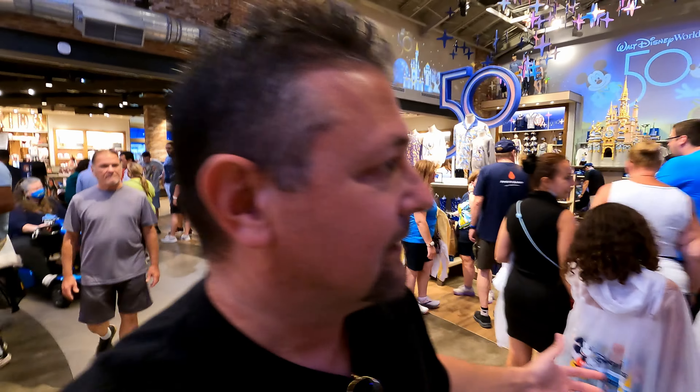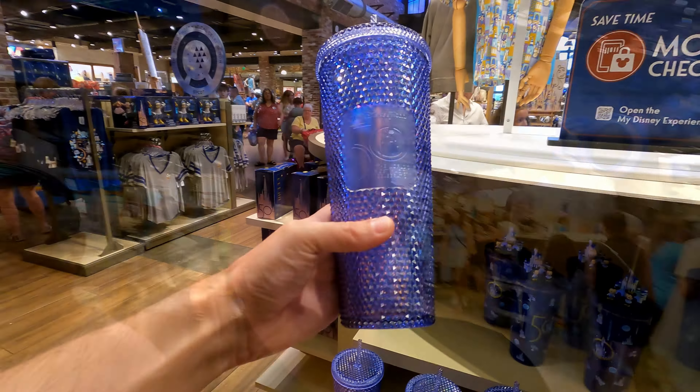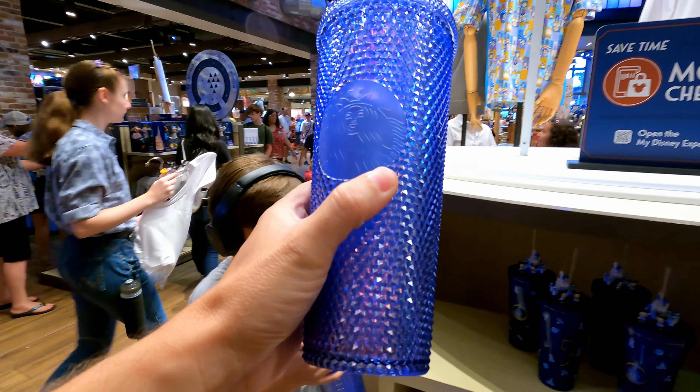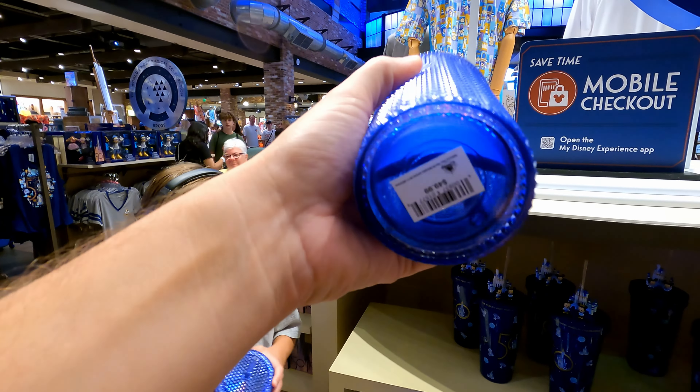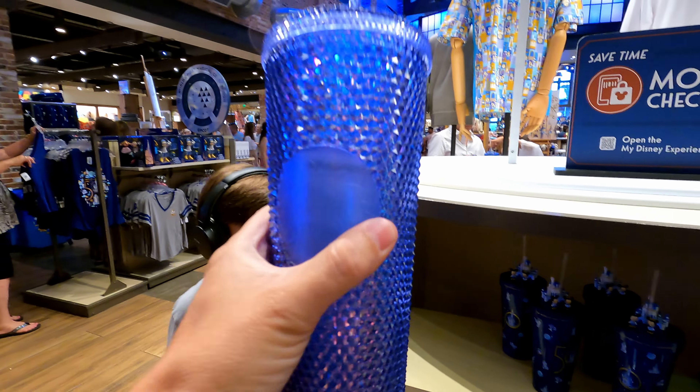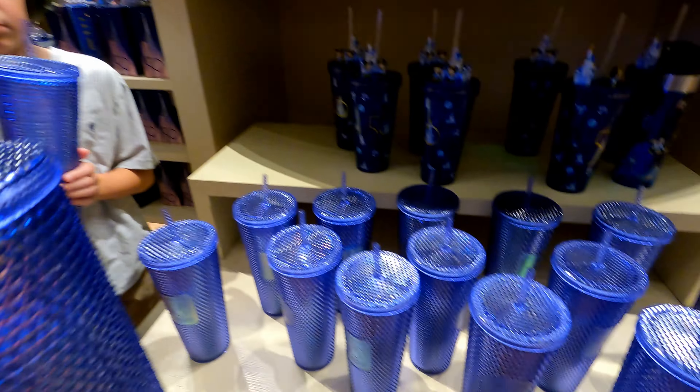Wow, lots of 50th! Should we go take a peek to see if there's any new 50th merch? We love our friends on Meddling World. Let's have a peek through and see if there's anything new. Do you like the tumbler, Roberta? The Starbucks tumbler has been very popular. Roberta's pointing at something — how much is the tumbler? These were a hot commodity for a while, but now look — plenty of them in stock.